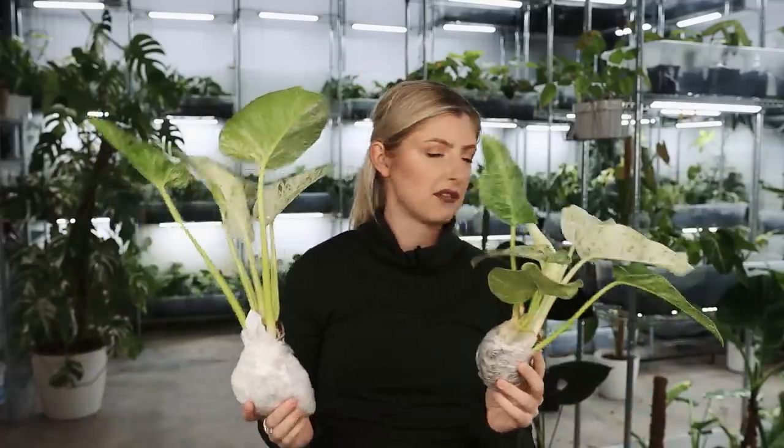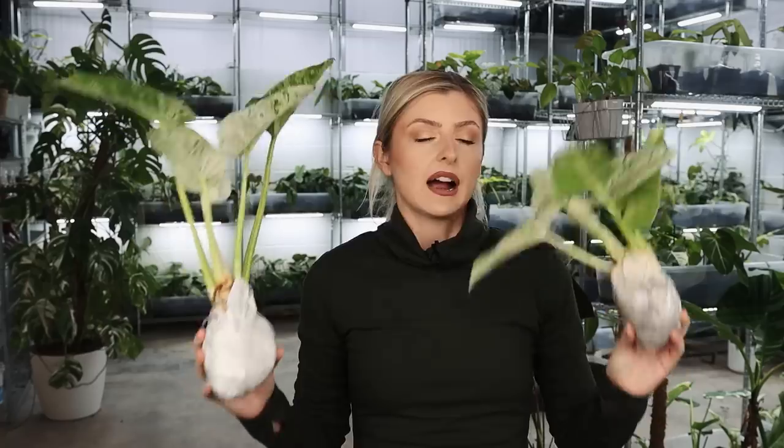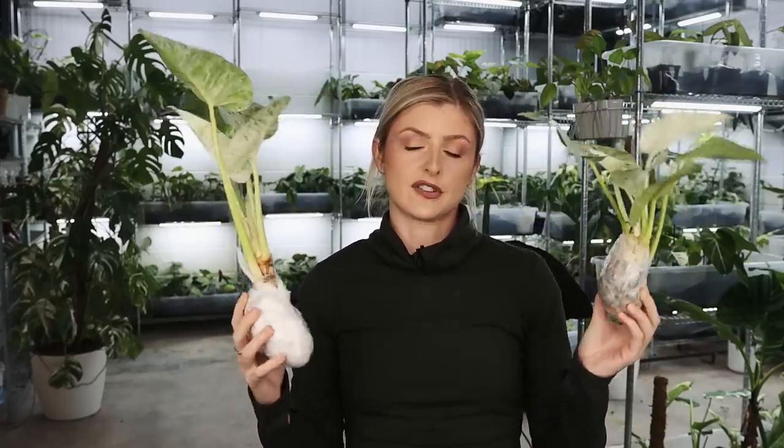So at some point, because these aren't for me, I think this is the only small one I have. The rest are true to size, which, if you're wanting a reference, is this size on me. So when these do eventually go, that's kind of how big they are. I will be listing them as just variegated giganteum. I might say it's got good variegation, but I won't be giving it a stupid name. It's just how I prefer to be as a seller. It just is.